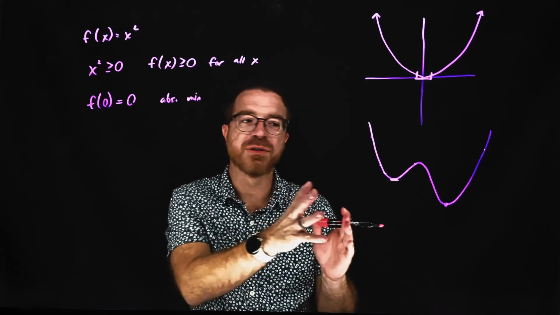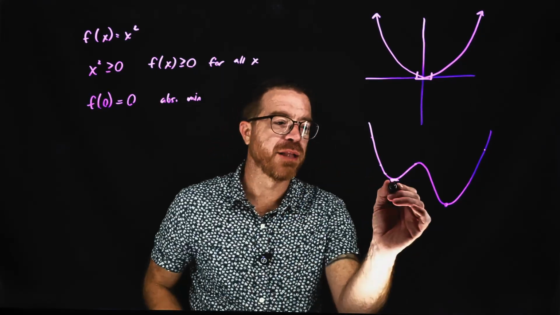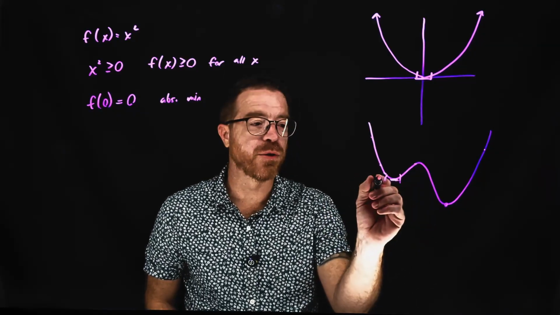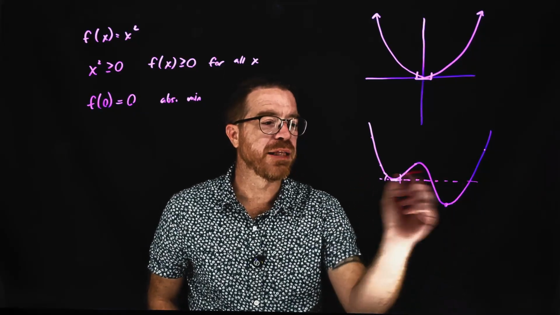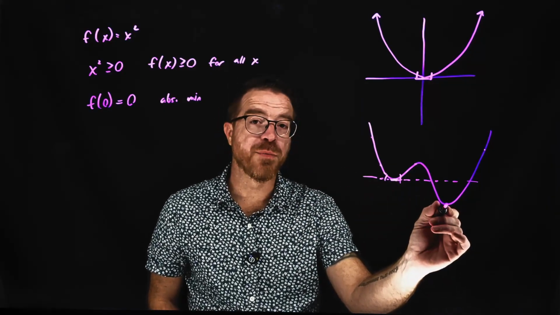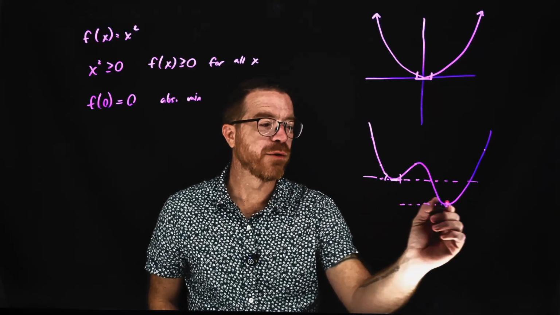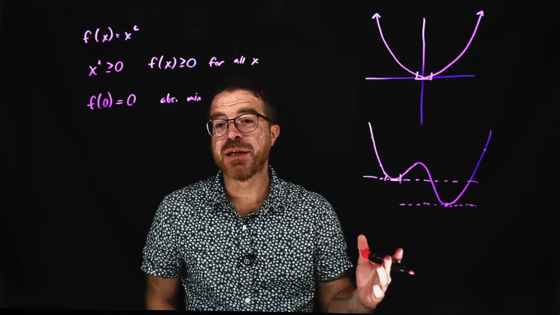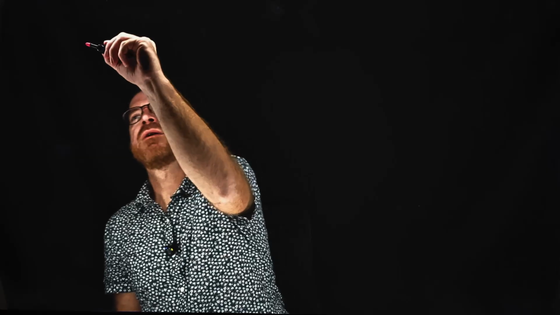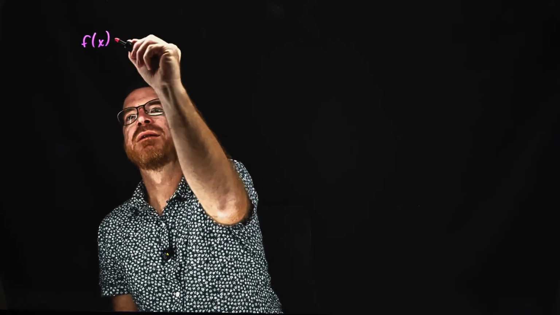But for now, let's just focus on the fact that if we have something like this, where nearby there's nothing below it, this is a local minimum. But of course, if I were to go outward, you'll see that there are in fact values that are less than it. If I look at this one, this is a local minimum also. But as I go out to left and right, there's nothing that is lower than it, meaning it is also a global minimum.